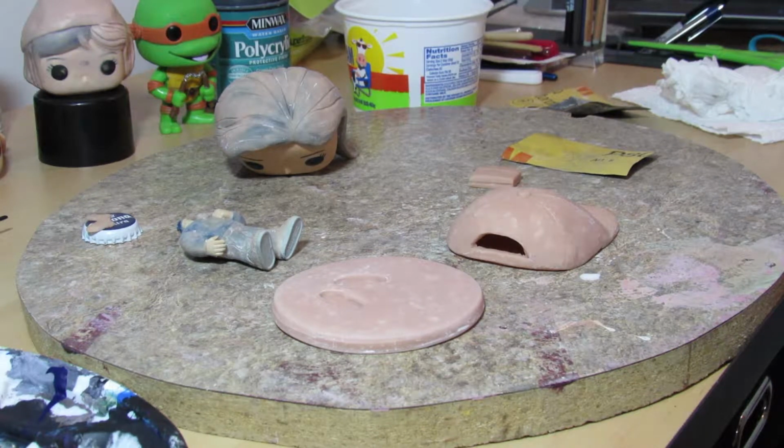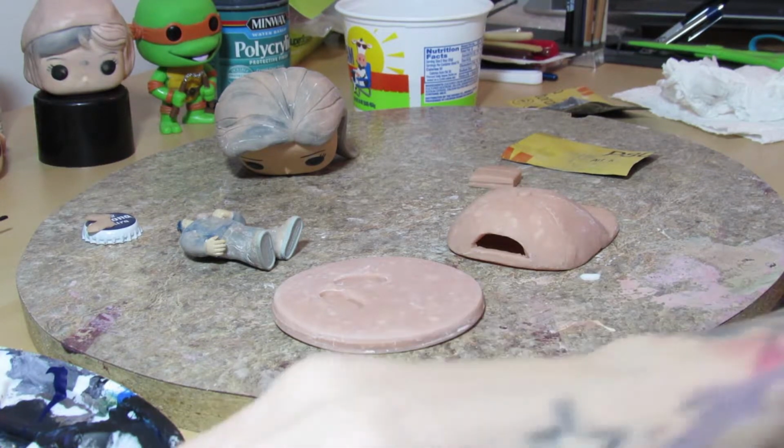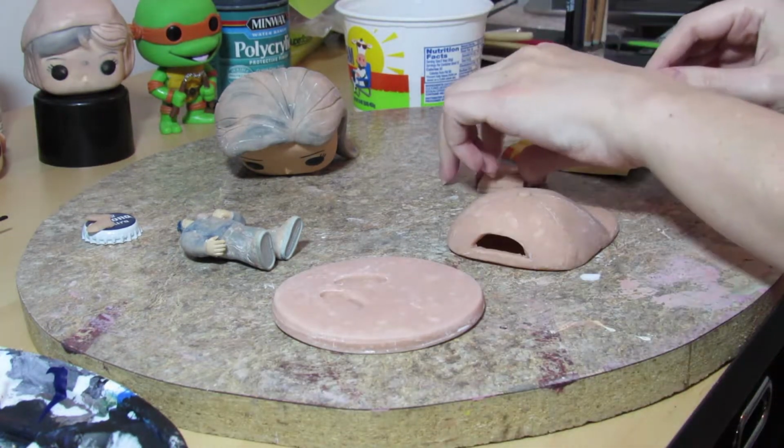Because sometimes you think that you got it super smooth and you've done a great job getting everything ready prior to baking, but then you bake it and you see these little marks, these little nicks. I try to keep my nails short, but sometimes I'll leave a nail mark in it, and that's such a pain. So I'll repeat the priming and sanding as many times as needed to get a really smooth finished product. It's something that you're just going to have to experiment with. Your first sculpt may not be perfect.